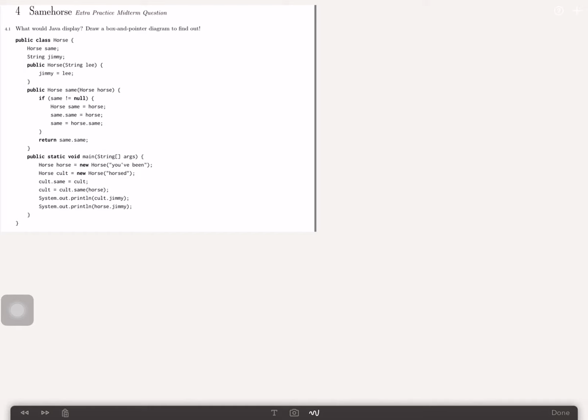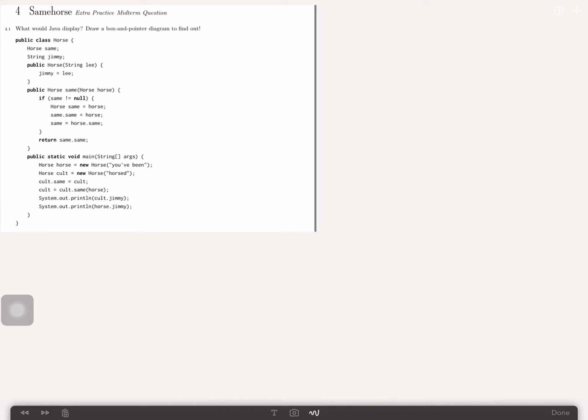And if that does not exist, then we look into the superclass. We haven't really talked about superclasses yet, so don't worry too much about that. For purposes of samehorse, we will be just looking at the very local if conditional, the function, and also instance and class variables. Alright, cool.